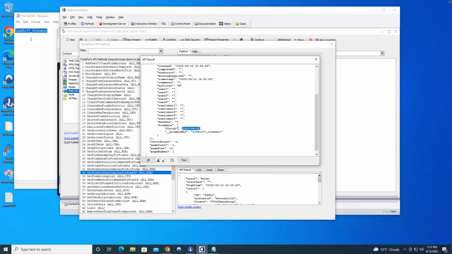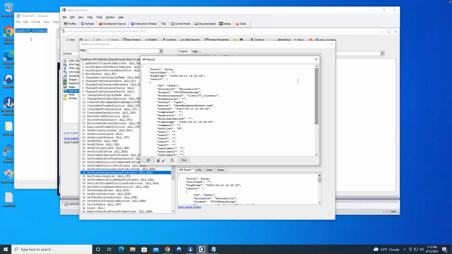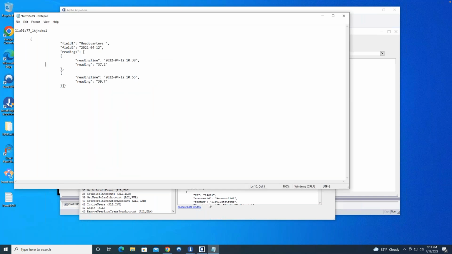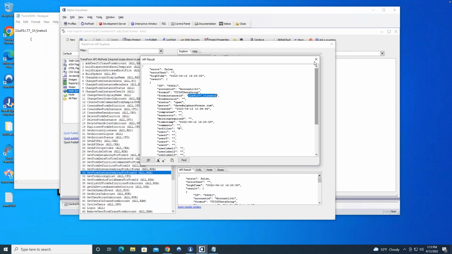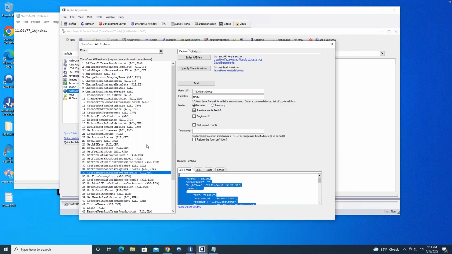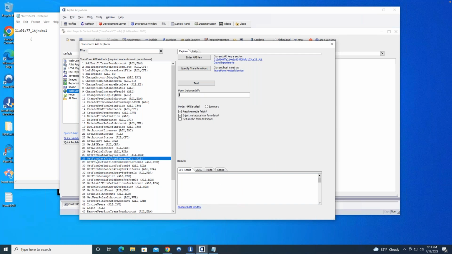So the thing I really need to know now is what the primary key is for this record. I can grab it right here, or I could grab it up here where it's also called the form instance ID. Doesn't really matter at all. I'm just going to grab it here. And now, if I go back into the API Explorer, we can take a look at a different endpoint. Let's take a look at the endpoint called get form data for form instance ID. Now we have that form instance ID. I'm just going to paste that back in, and I'm going to say test. And there's my data. Let's zoom it in.